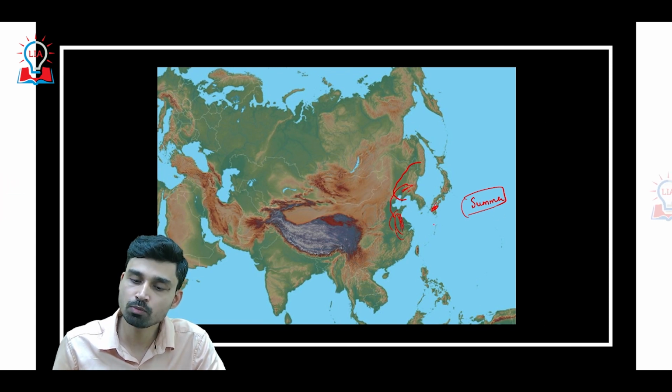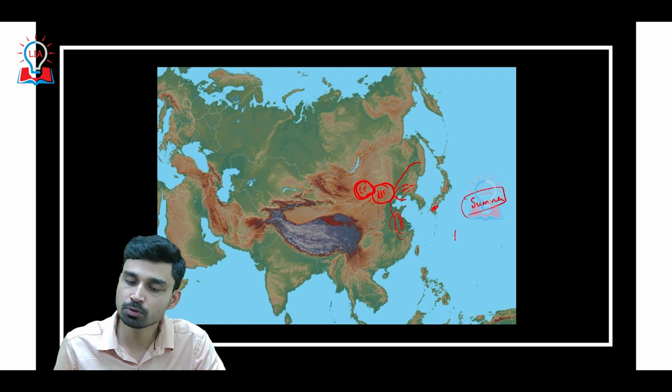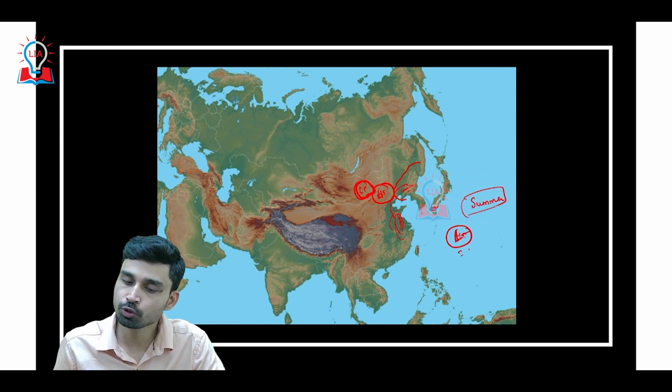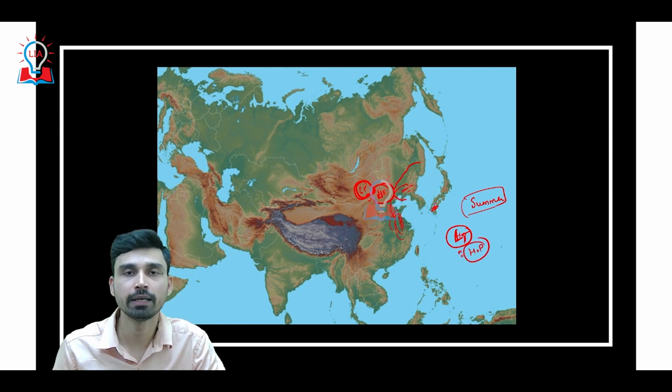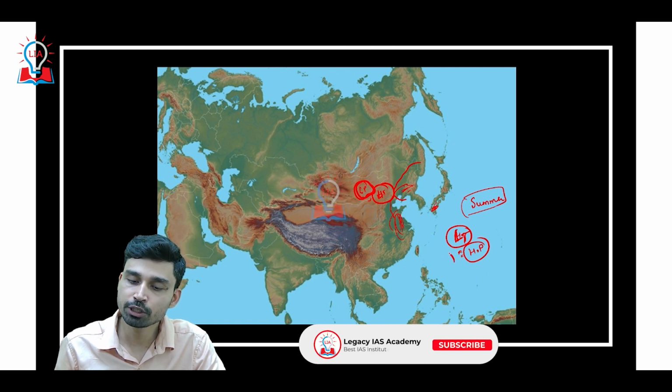So in the summer season, since the land heats up more rapidly, we have a high temperature in the interior part of the continent. Due to high temperature, air will rise up and thus a low pressure zone is created over the land area. On the other hand, since water warms up slowly, the water surface in the ocean will have low temperature, and this low temperature will give rise to a high pressure condition.